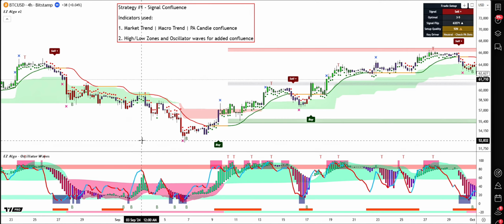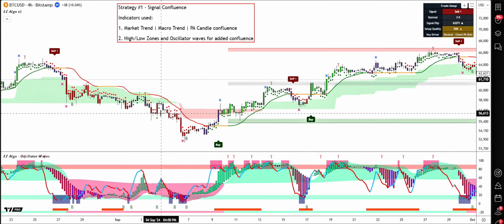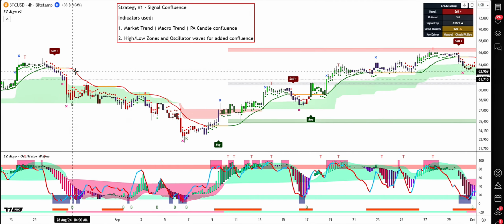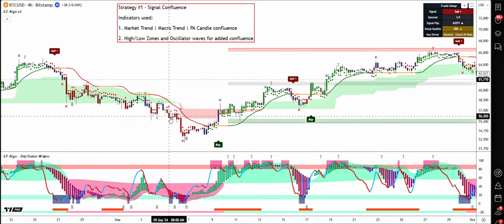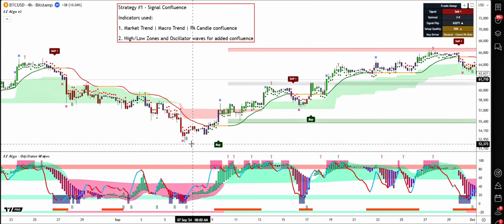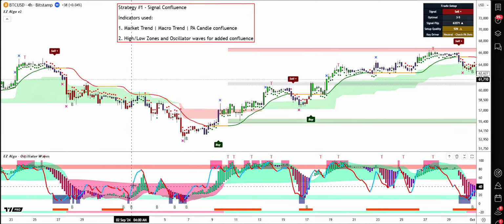And when we do see those, we can reevaluate, should I take profit here? Should I take more off the table? Or is the signal still good enough that I'm just going to ride it out, right? Maybe I want to tighten my stops up. But even then, we can see that even with our market trend line, it acted like a trending resistance and carried price all the way down until ultimately, using the oscillator waves, we can see the build up right here.